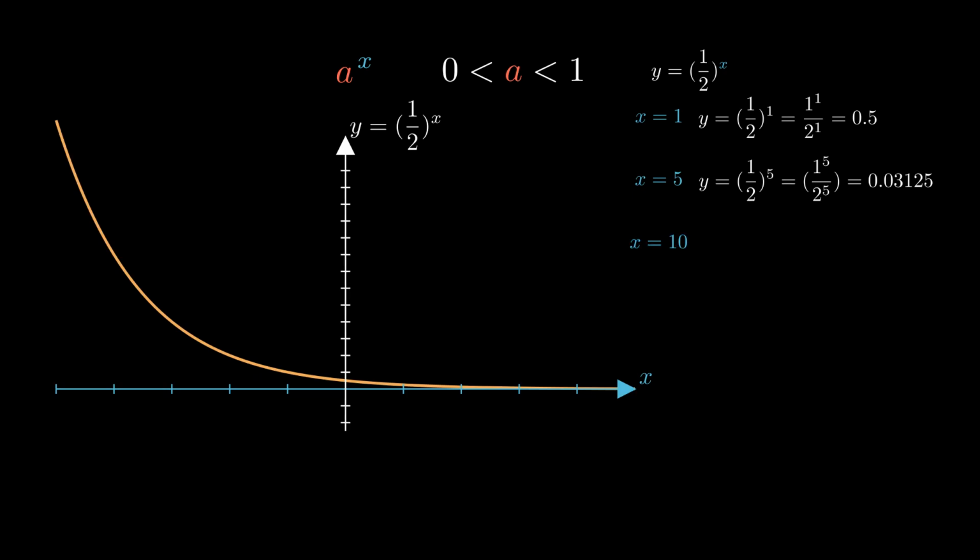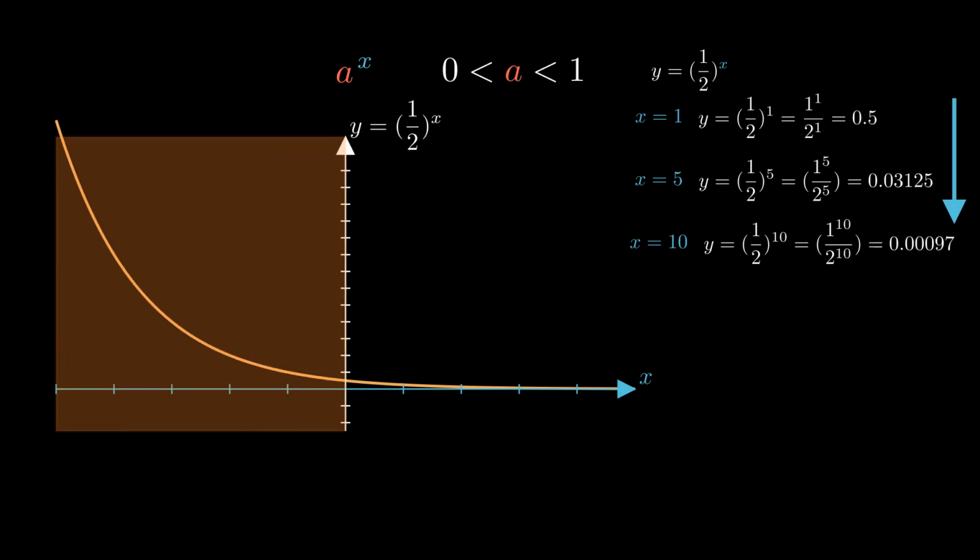And when x is 10, we will get that 1/2 to the x is 1 over 2 to the 10, which is 0.00097, which is the same that we found earlier when we were talking about 2 to the x, where x is negative 10. So we can see when our base is less than 1, but greater than 0, we are getting smaller and smaller as x moves to the right. It is approaching 0 because we are dealing with large numbers in the denominator of the fraction.